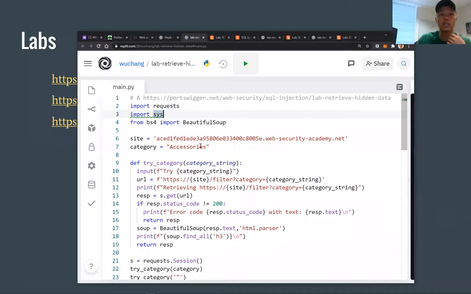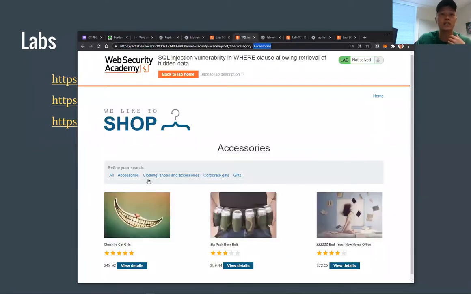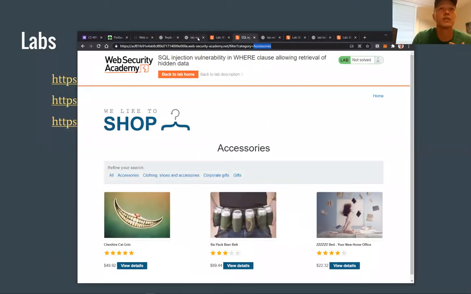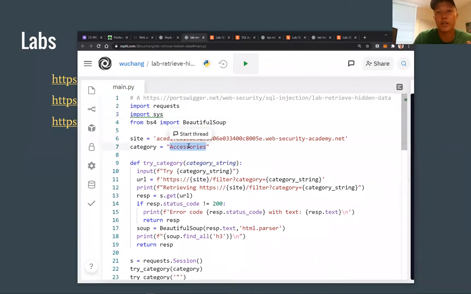So this is the code. One of the things with these labs is that the categories change, it's a random thing. So I try to go for the single word categories. You can barely see this, but when I hover over GIFs, in the bottom left you see the category is equal to GIFs, and when I hover over accessories, the category is accessories. So then I'm going to set the category that I'm going to inject into, and give it this URI that is in my lab.